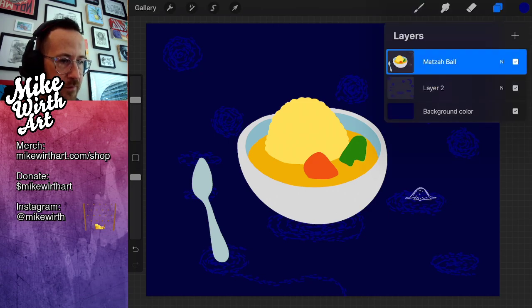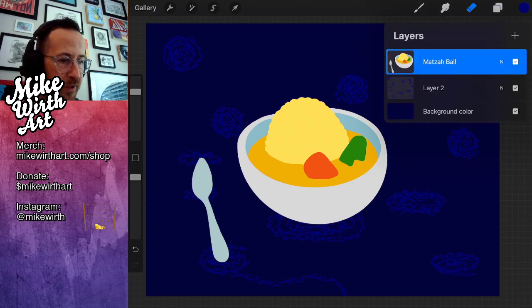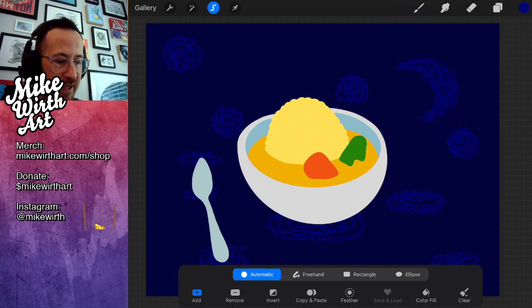I'm going to come into the matzo ball layer, and I've got the eraser on. I'm going to get rid of that moon drawing just so I can see things as they are. And then the salt, I know I'll come back with the salt later. So that's fine. But what I want to do here before I proceed on this background is I'm actually going to edit something right quick.